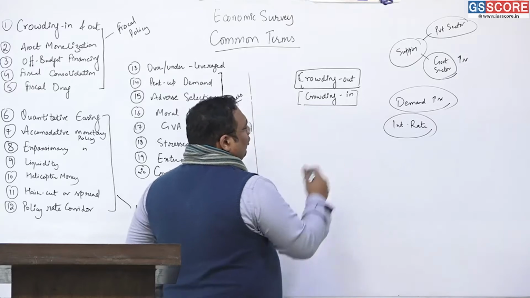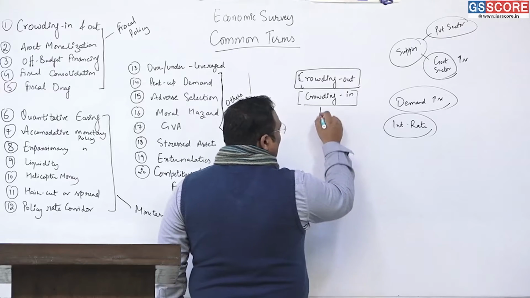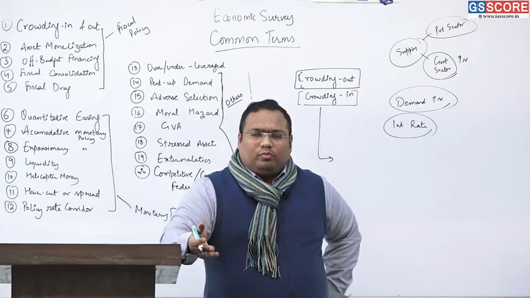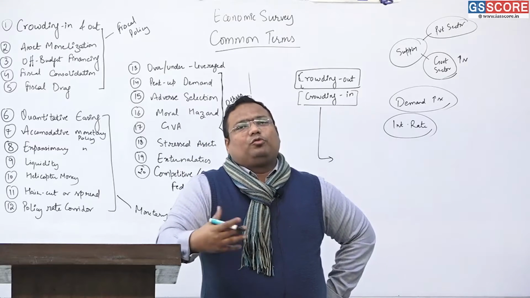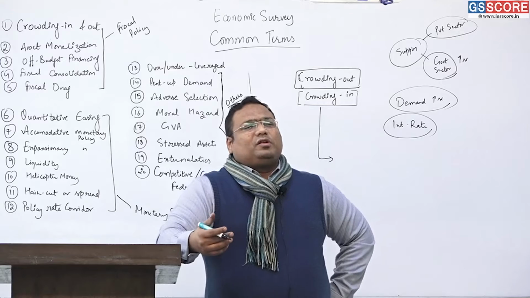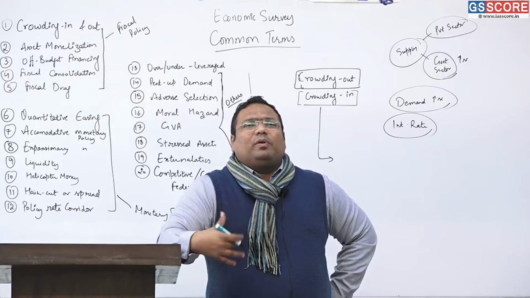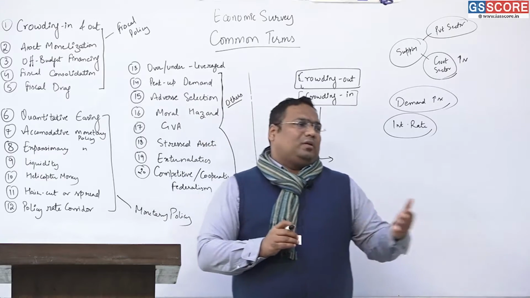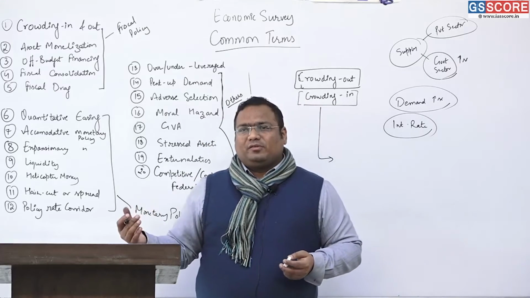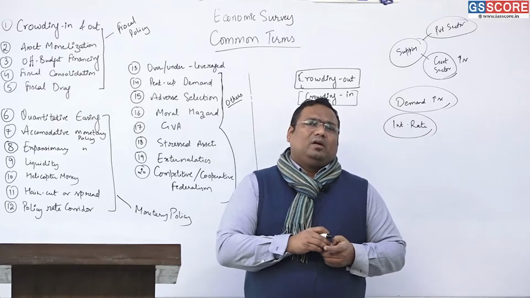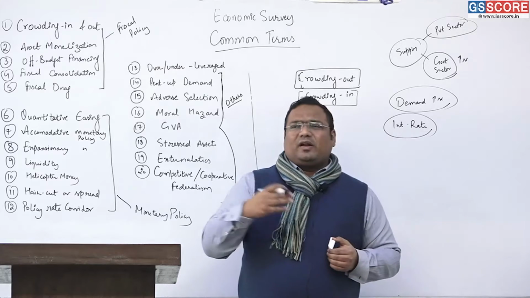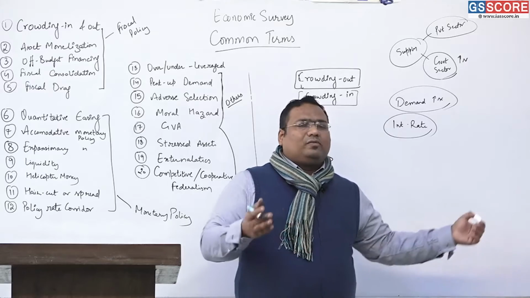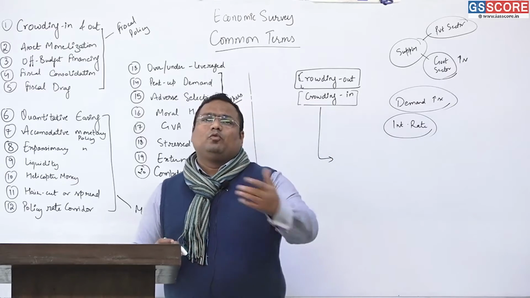Just one more explanation of how crowding in happens. For example, the economy is under a slowdown. COVID is a good situation to explain. Because of the COVID situation, companies are right now not planning to invest. Companies have postponed their plans. For example, a company wanted to open more factories because it was facing more and more demand. Now it is considering that right now there is too much uncertainty. We do not even know whether, even after opening the plant, people will be able to work or not.